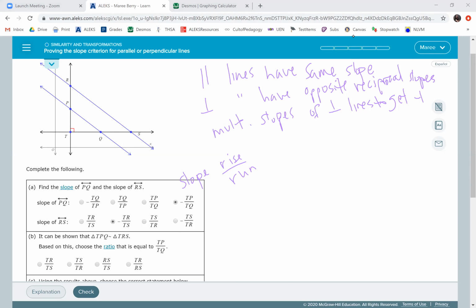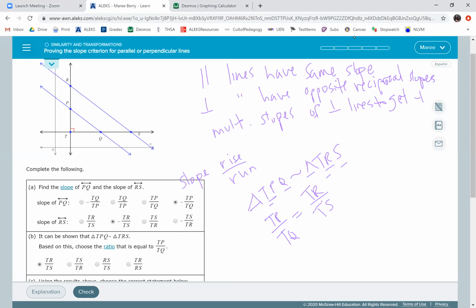Okay, let me show you this. When you have the names, triangle TPQ is similar to triangle TRS. So TP over TQ is equal to... Notice that TP is the first two letters, so we want the first two letters here. TQ is the first and the last, so we want the first and the last here. So we have TR over TS, which is the first one.